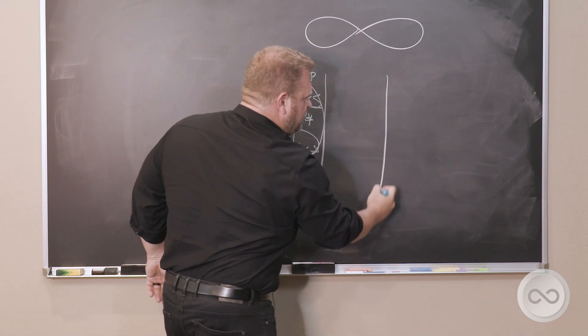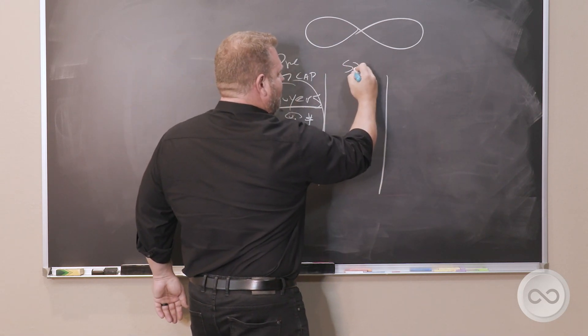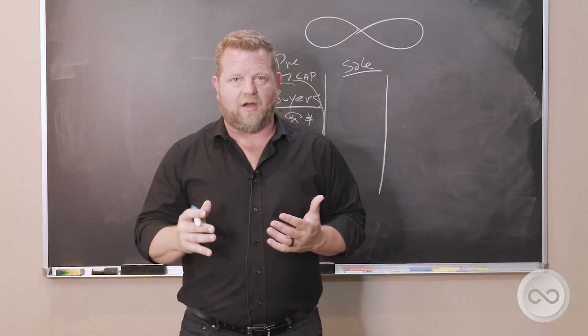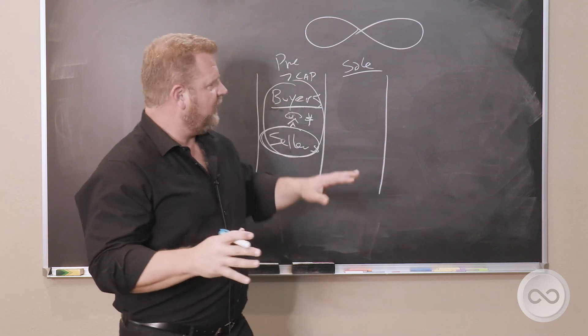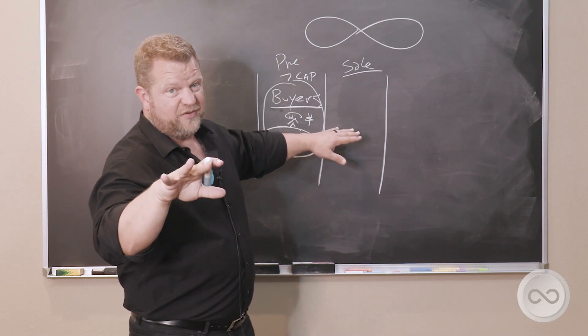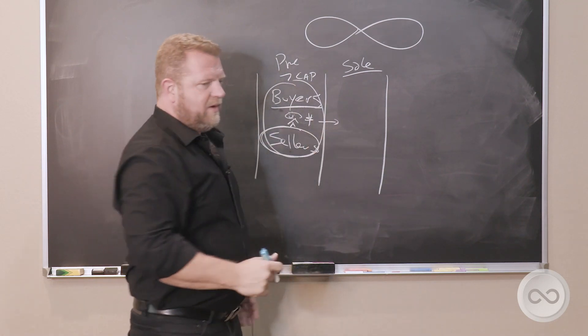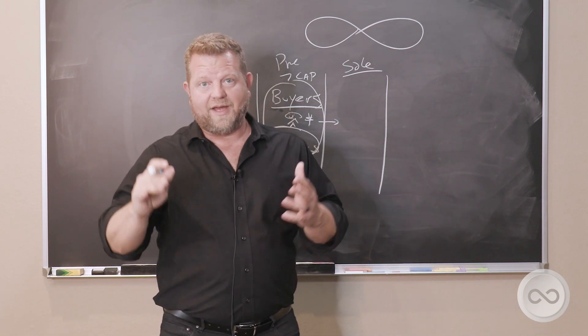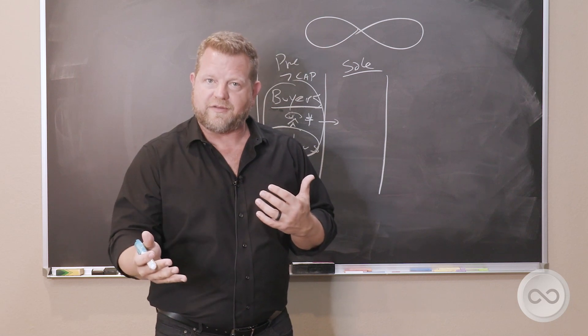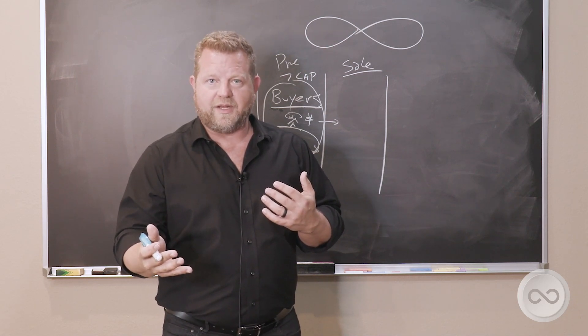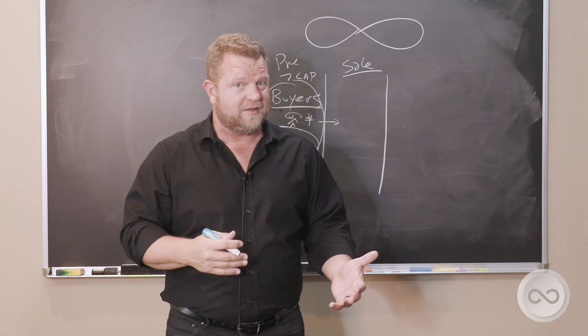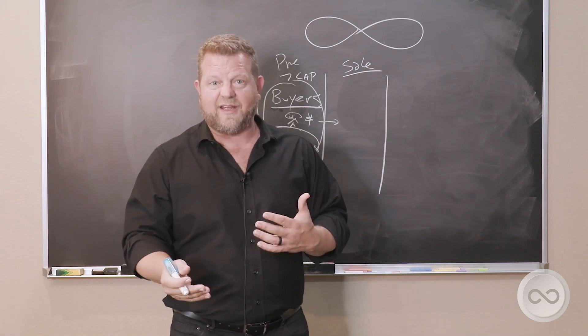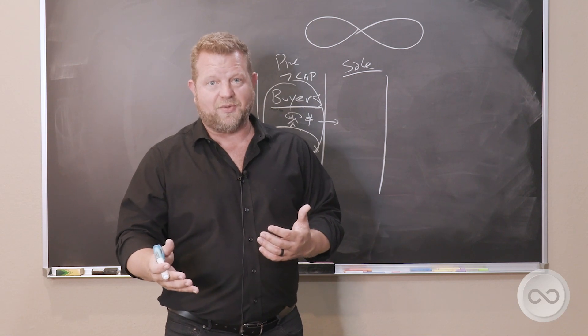The other side is the actual transaction. So the sale, there's obviously an easy route to be in on that side, which is, hey, I could be a real estate agent, for example, and I start to cross over, somebody is coming in. I get listings and stuff, but I'm getting a commission on the sale. So that's one side. Hey, does it make sense to be a real estate agent? Well, if you want to learn real estate and you want to get paid to learn real estate, that's actually not a bad route to take. There's licensing, there's requirements to do it, et cetera.